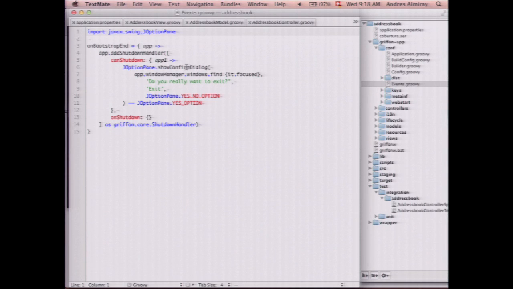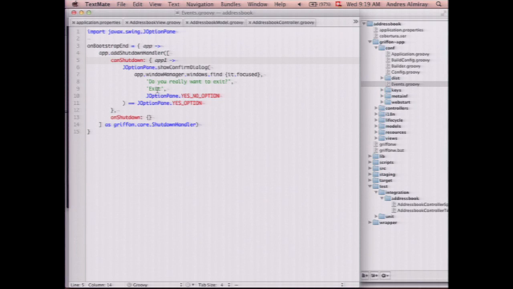Anybody can listen to these events, and in this case, I'm just using a Groovy script. The convention is on, then the name of the event, and then just give it a closure with the right parameters. So what we're doing here is, as the application starts, I'm going to register another guy, which is a shutdown handler. So now, whenever the application is about to quit, it will ask this shutdown handler if it can shut down. CanShutdown should return true or false. If it's true, it continues. If it's false, abort the shutdown sequence. So we'll put a dialog there. And that's precisely what we're doing there.